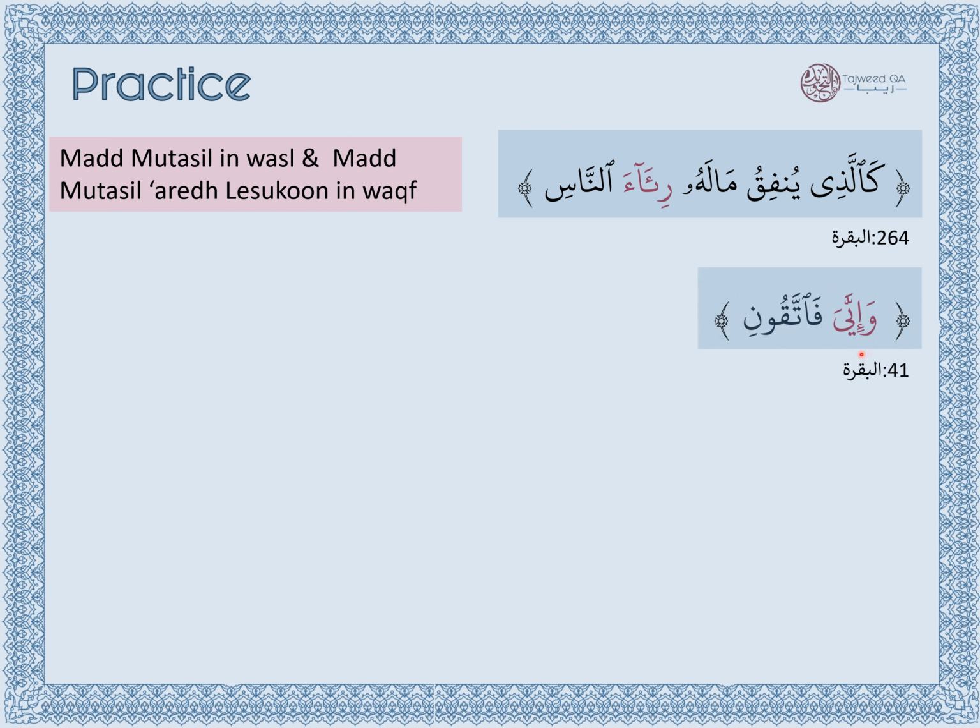In this example, wa iyaya, in continuation we have no mad because all the letters are with haraka, so there's no mad letter. However, in stopping, we stop on the last letter with a sukoon, which is ya, and the ya is preceded by an alif, which is after the ya mushaddad letter, which would make it into mad arid li sukoon in waqaf, wa iyay.